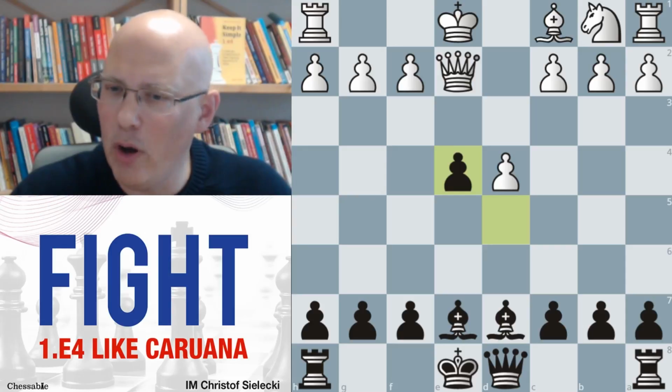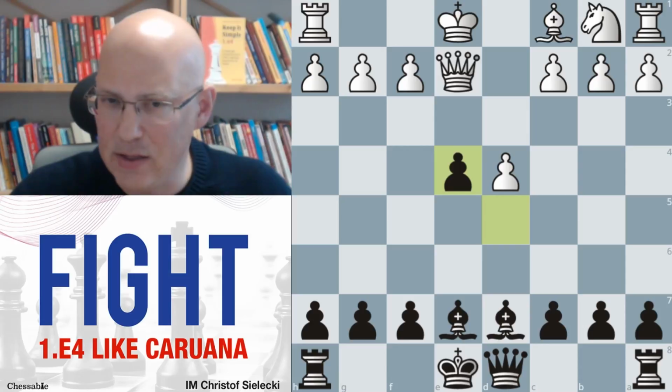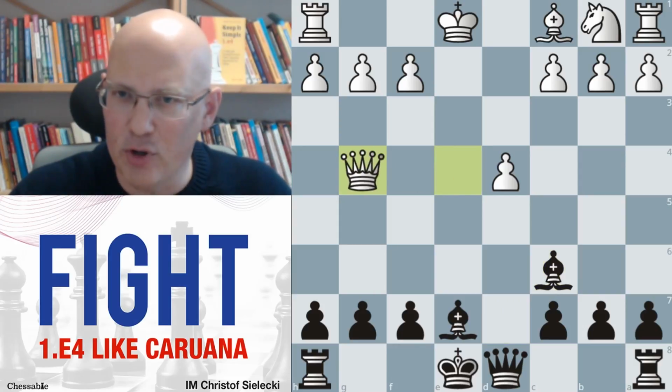So take on e4, and now you can take on e4 immediately, or you can play knight c3. After the immediate capture, I suggest to play bishop to c6. The queen now has to move and will probably cover the g2 pawn, for example, queen g4.